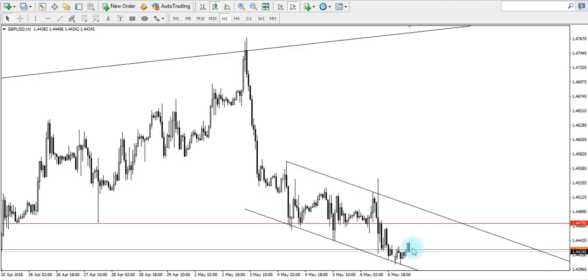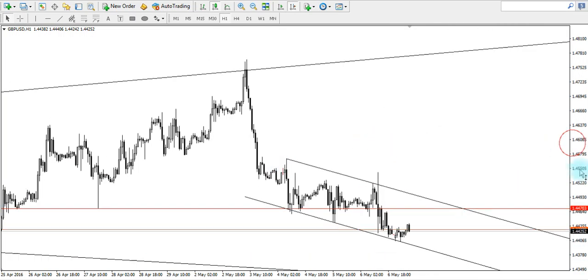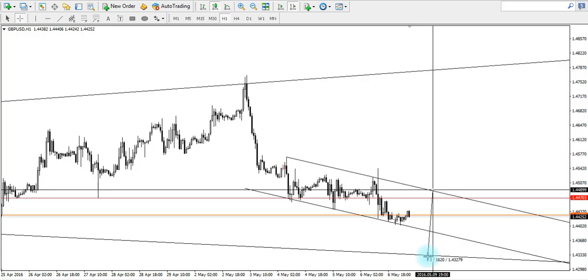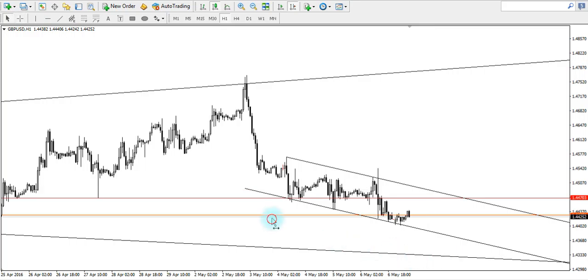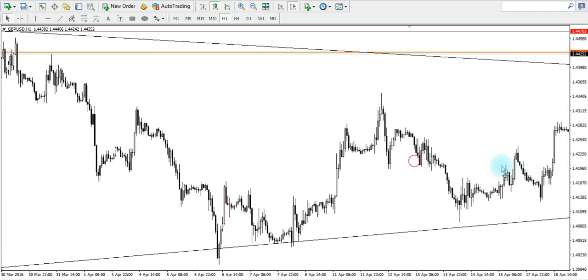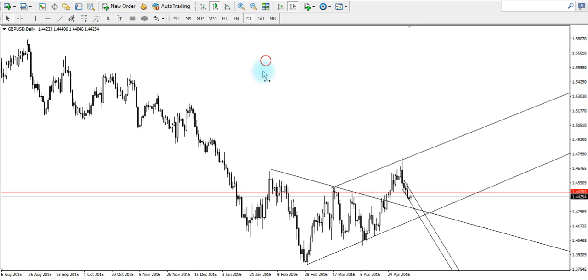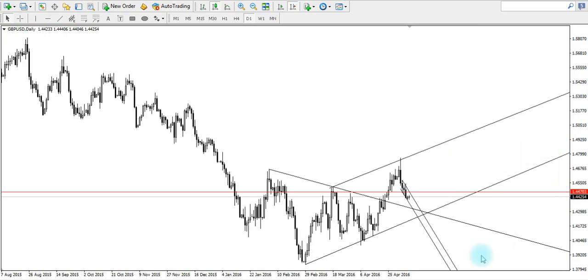So we are waiting for the price to consolidate further towards the key previous support resistance level at 1.4470, and towards the top of the minor rising trend channel, and then waiting for the price to fall even further towards the top of the previously broken symmetrical triangle. That's basically day one charts. So that is for the pound against the US dollar.